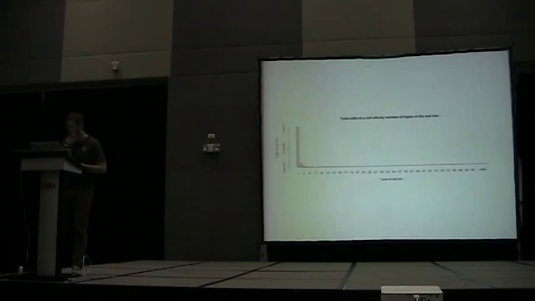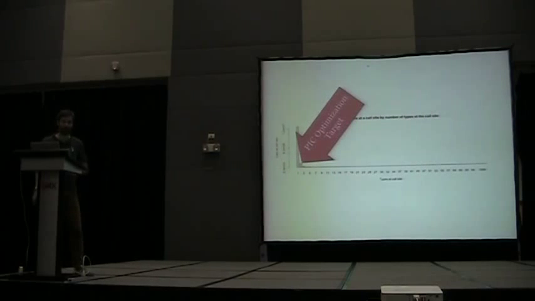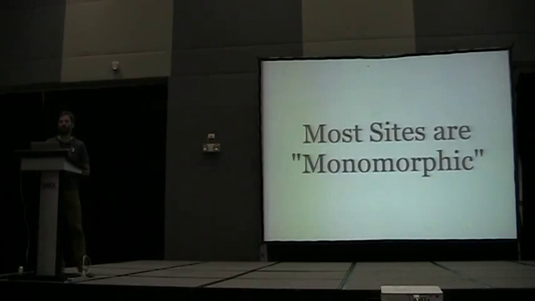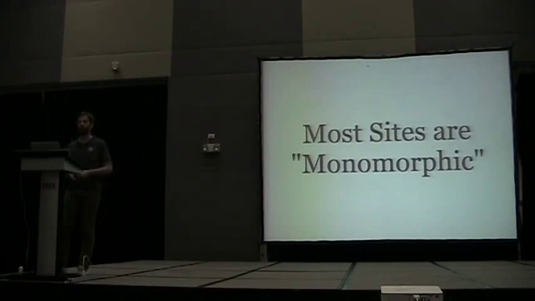So what this means is that a polymorphic inline cache is only going to target that bar. That's the only thing that it will optimize, and that's a very tiny percentage of all the method calls in the application. So what this says is that most call sites are actually monomorphic. It means that most of them only have one type. So caching 2 types may not help so much.